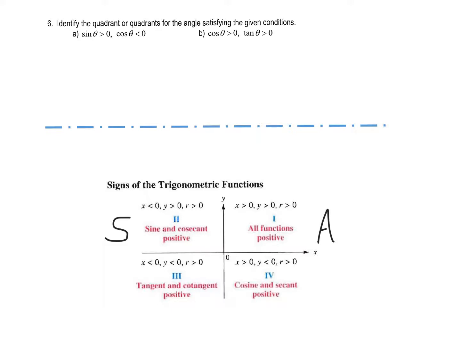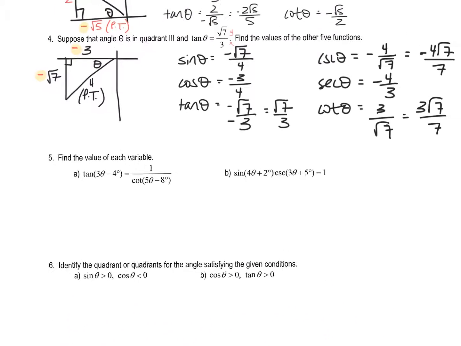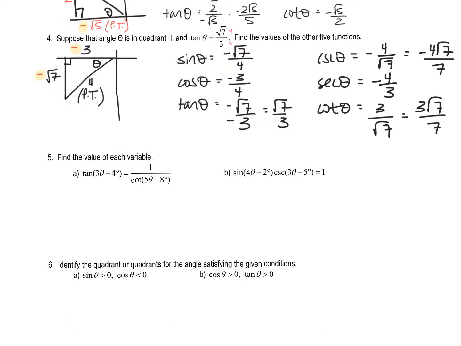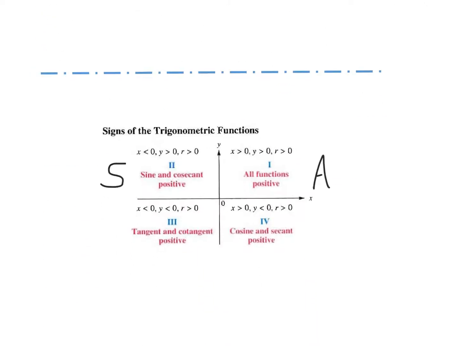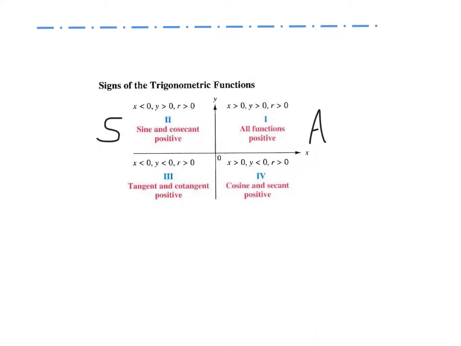Okay, quadrant 3, similarly, what we have here is the tangent and the cotangent are positive. Did you catch that up here in number 4? Since both of these were negative, that made our tangent positive, but everything else was negative. That's something for you to think about, and hopefully you're starting to make a couple connections like that. But that means that the tangent in quadrant 3 is always positive. And lastly, in quadrant 4, the cosine is always positive. And keep in mind the reciprocal functions that go with them. So cosine and secant always go together.